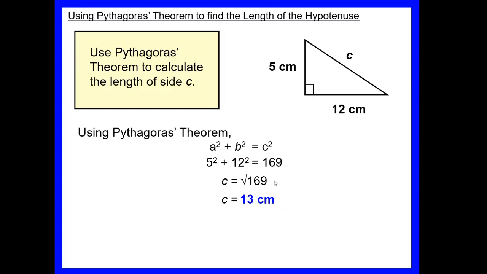Okay, you should notice if you forget to do your square rooting, because clearly if this side is 5 and this one's 12, then this one is definitely not going to be 169. So do a final check of your answer. Remember, side C has to be longer than 5 and 12, but it should be in proportion. It shouldn't be drastically different. All right, make sure you've made a note of that example before we move on to try some questions of your own.